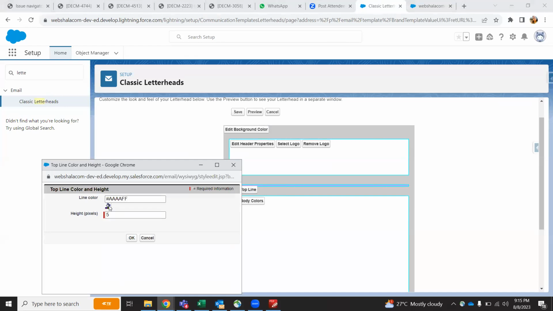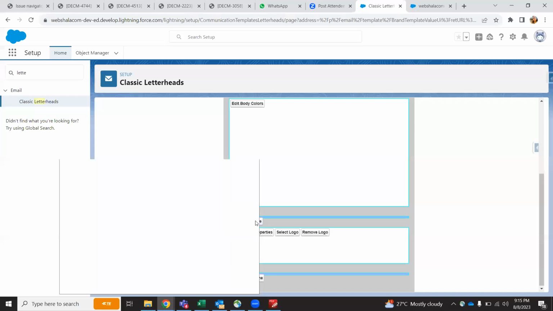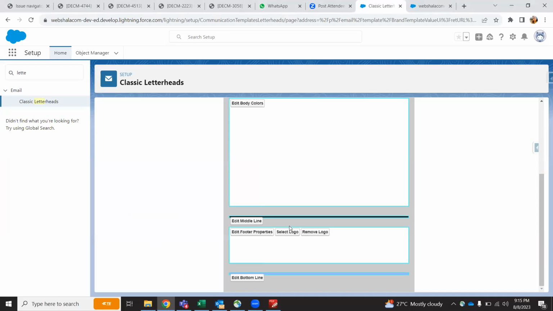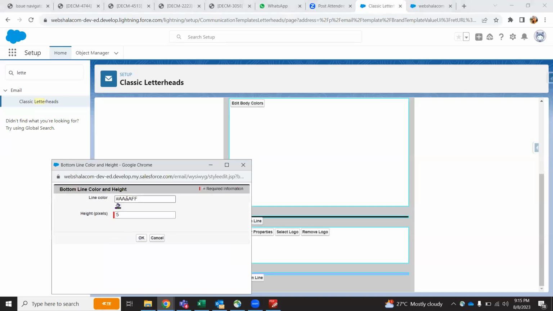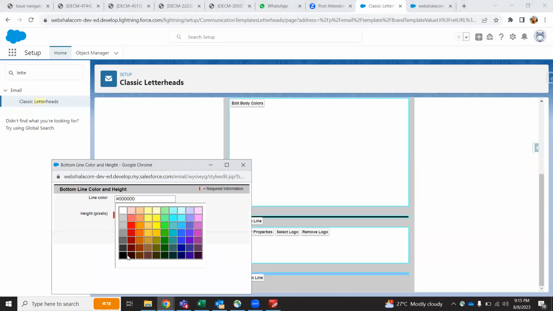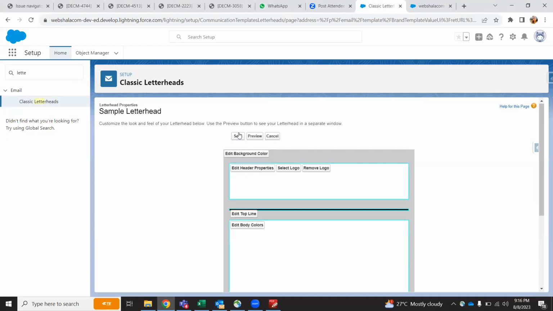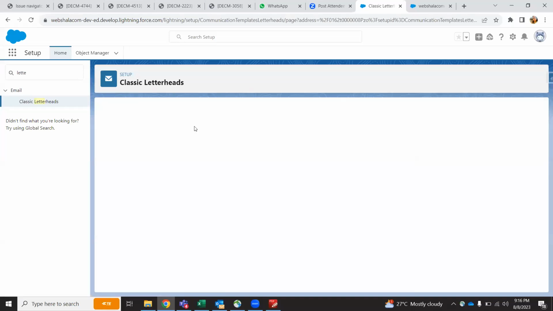Similarly, this line color you can also change to whatever you want. So you can make it black. Similarly, I can make this also black, right? It totally depends on how creative you want to be. Business will not be so specific about these line items. Okay, this is how your letterhead is going to look, and I'm going to save this. So now I've created a letterhead.